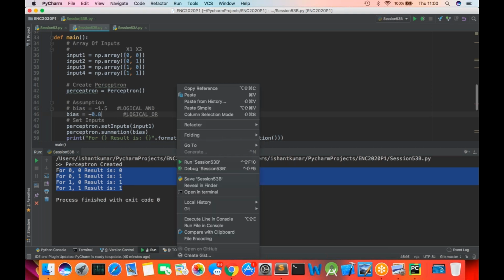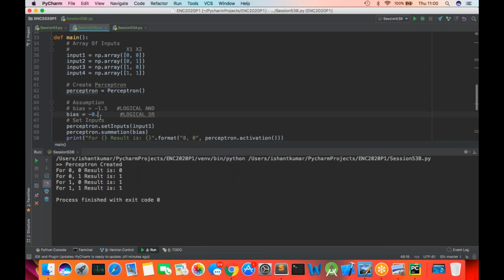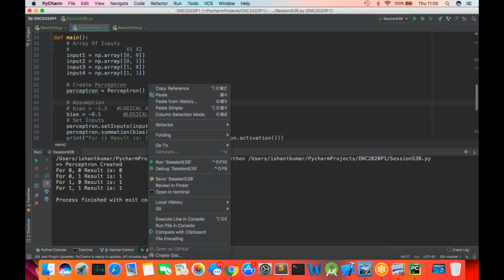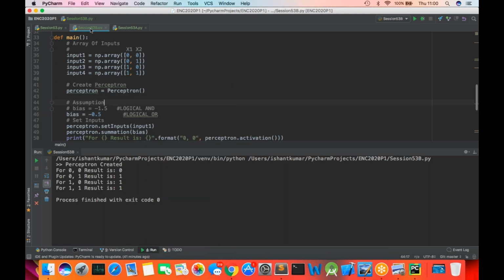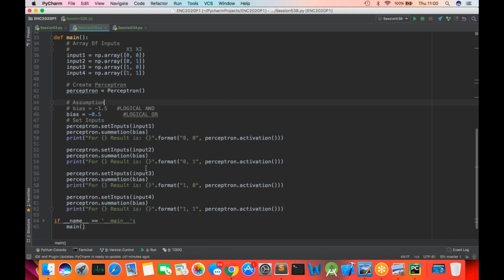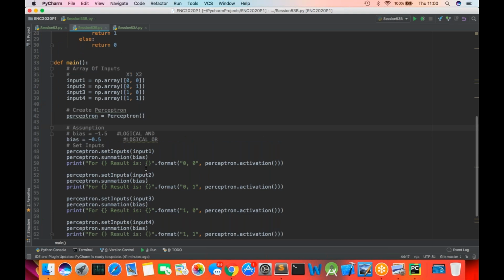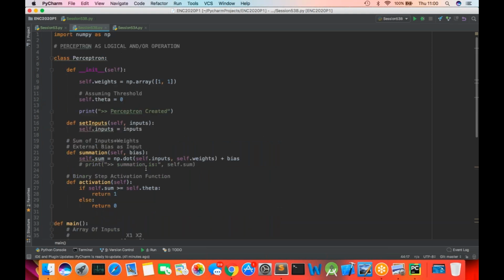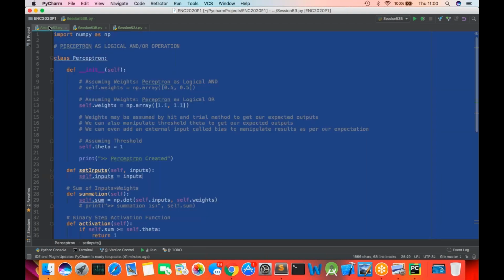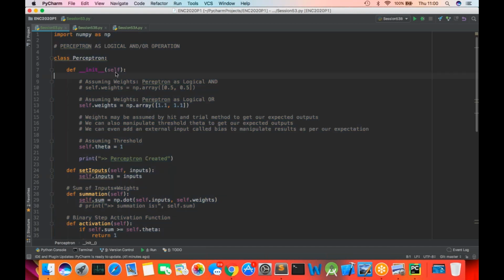So it's like changing and manipulating the data. It can work with minus of 0.5. So you need to always see how things can work for us. But I hope you understood what is a perceptron and how we can write logical AND OR operation with some different options. The first way of writing a perceptron may be selecting the appropriate weights and assuming an appropriate theta.